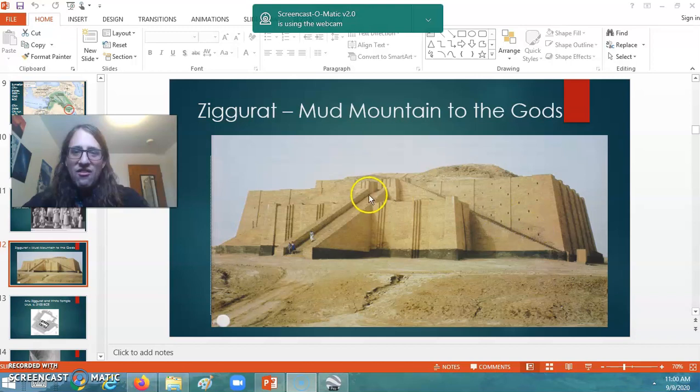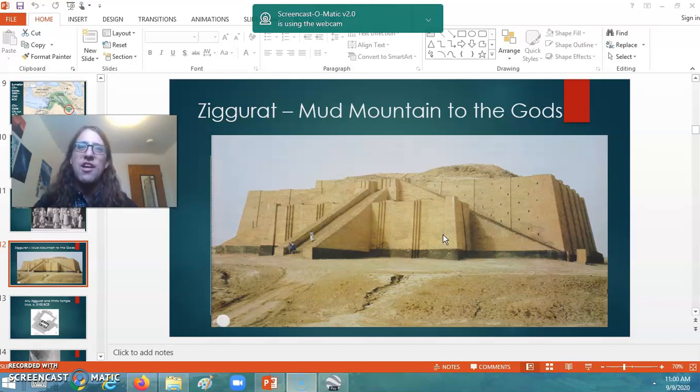and it has usually a certain style of these staircases going up to the top of it. And Mesopotamia is so flat. If you build a mountain out there in the middle of this flat plain, it's going to stand out. It's going to be very noticeable. And so this is kind of making your own mountain, showing off your power and showing off the power of the gods. And the gods are quite frequently associated with the mountains.